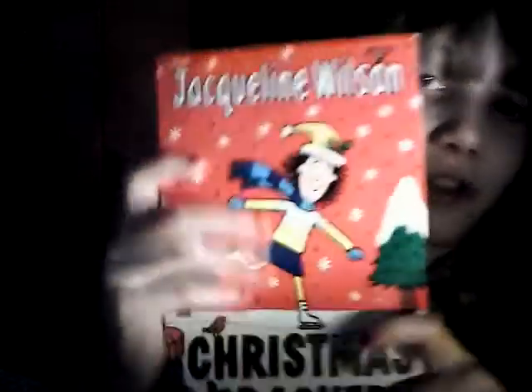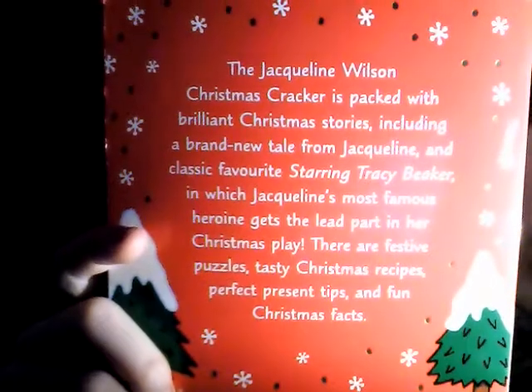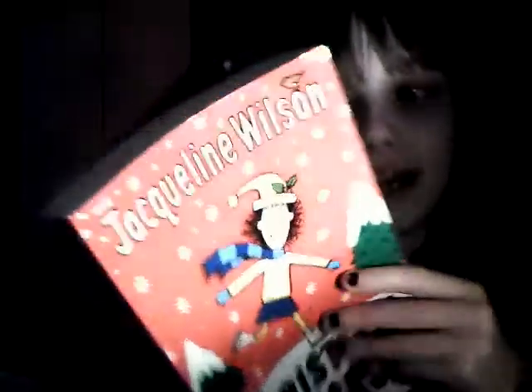I've got a book that I always take to school for guided reading or just finished work. This is by Jacqueline Wilson and it's 'Christmas Cracker.' Me and my best friend Ruby are doing a thing — it's like a competition on YouTube where we're going to be bringing books in. I'll read you the blurb. She had it, so I said I'll bring it in, and she went 'Oh my god, you do actually have it!' At the back they have some really cool books you can also get, and there's a little Santa because it's a Christmas Cracker.